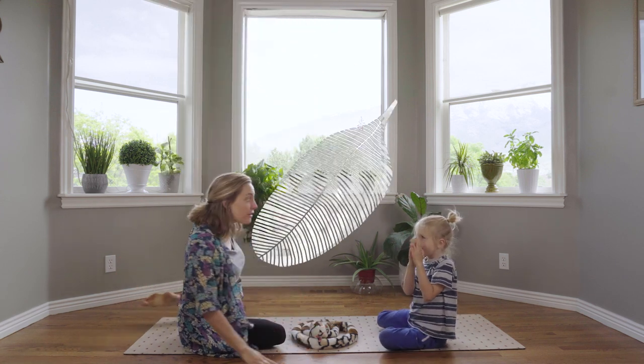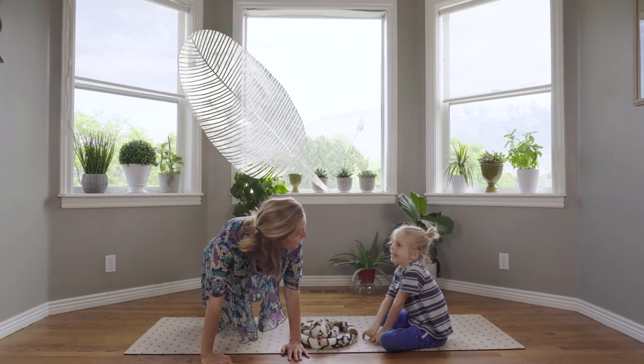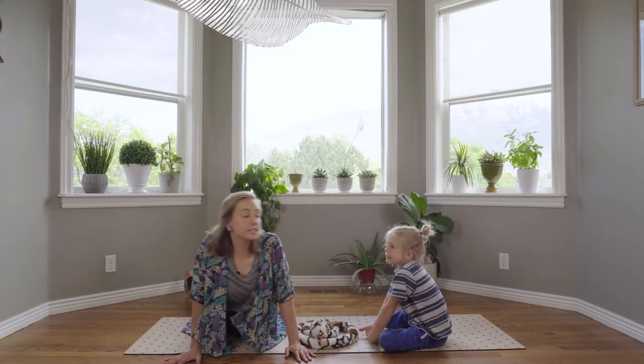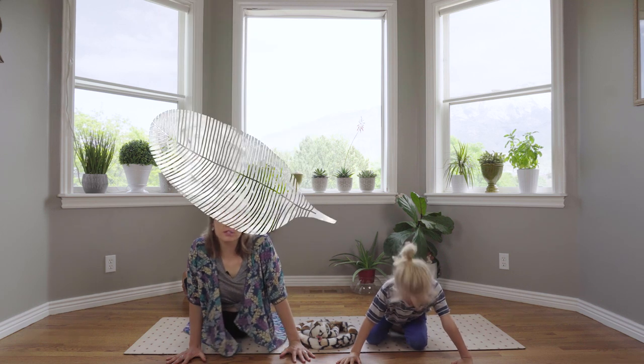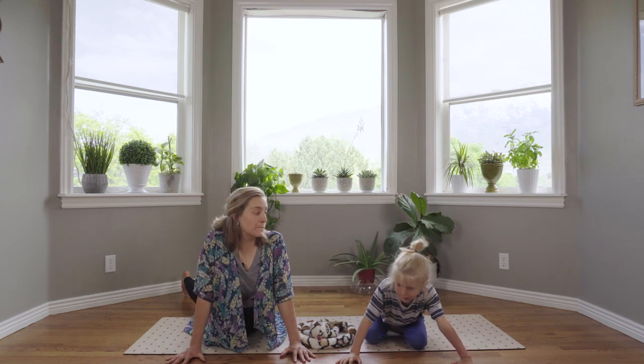100 feathers. Some feathers fell down. And we've got to grab them. We got to slither over to the water because it's floating. Let's grab 100. Slither over to the water. Let's grab them. Perfect.